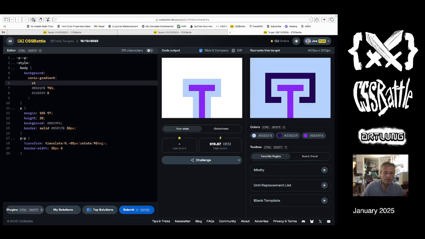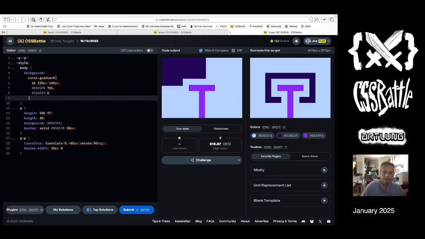So that's going to be 100 pixels over, 50 pixels down, something like that. That's too small. 200 pixels over, and 100 pixels down. How about 140, 220, and then we move it over. Okay, and down.